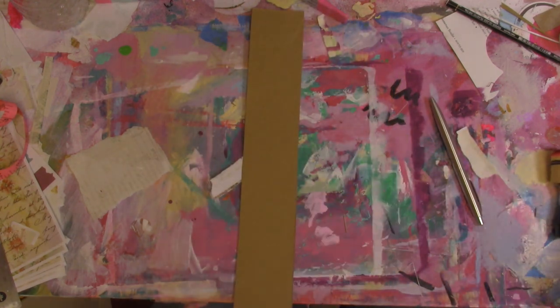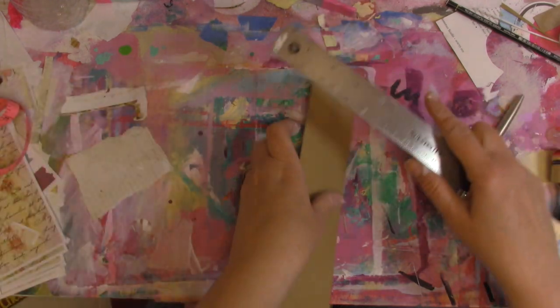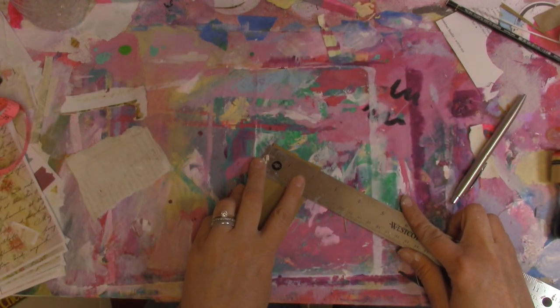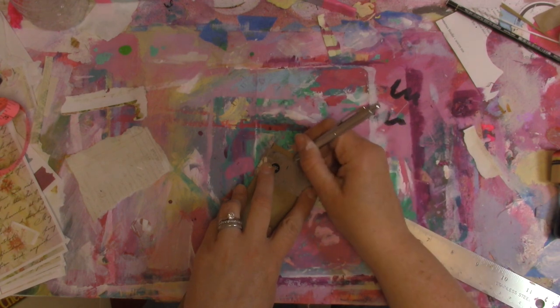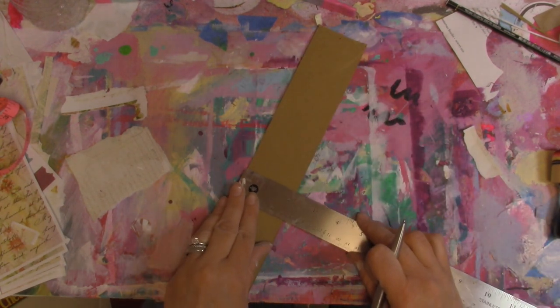Okay. And then, so this should be 2 inches wide. Yep, pretty close. Fairly close. So I'm going to come in 1 inch and mark. And I'm going to do that here.